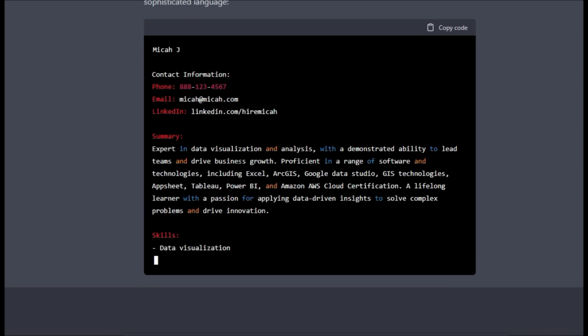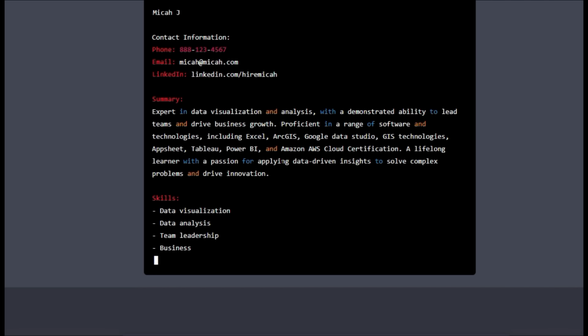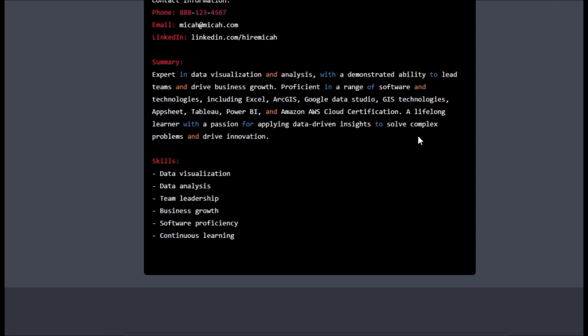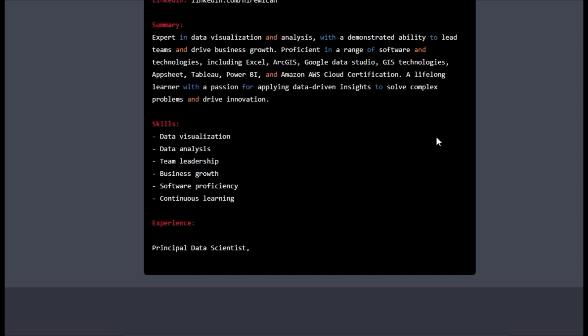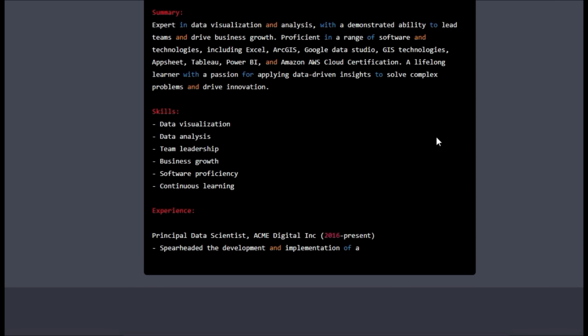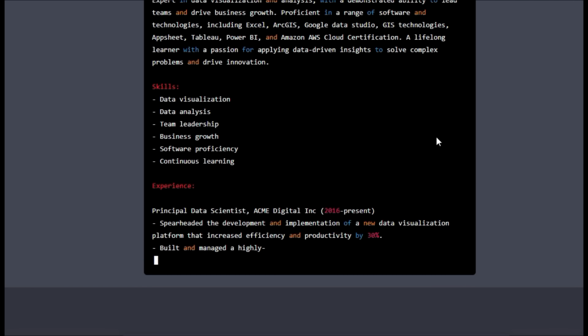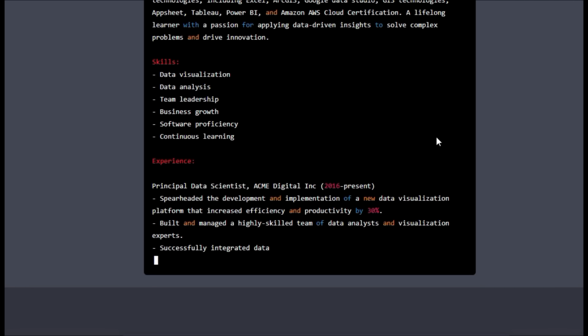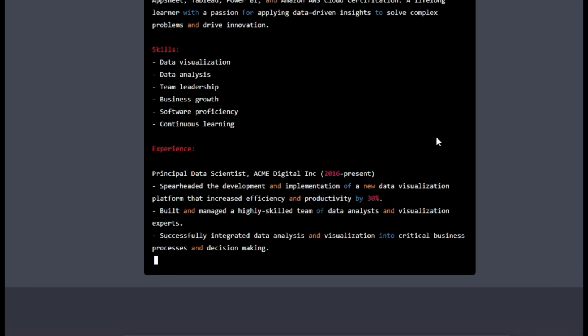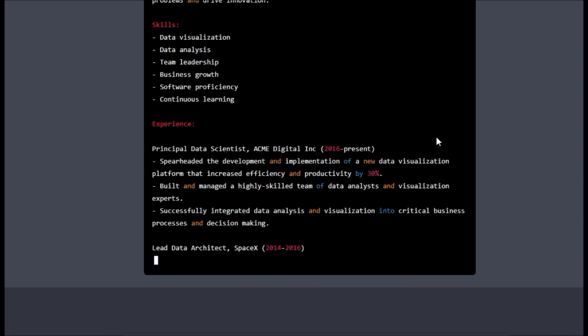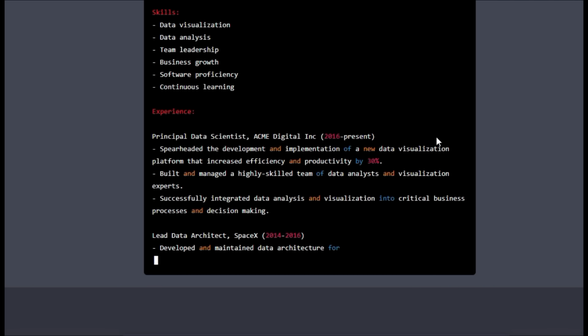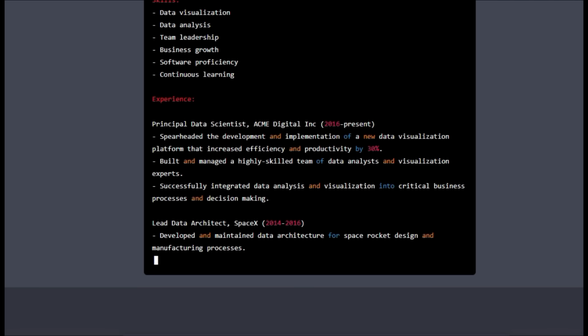And wow, it says a lifelong learner with a passion for applying data-driven insights to solve complex problems and drive innovation. Wow. Like when I said fancier words, it's exactly what I meant. And this just natively knows that. So we're getting some refinement here. This is all kind of auto-generated fake information about the role that I'll have to go tweak and make it tailored to the real things that I actually did at that job.